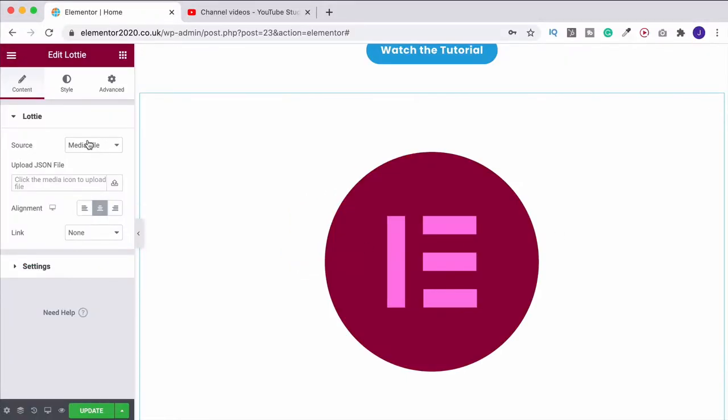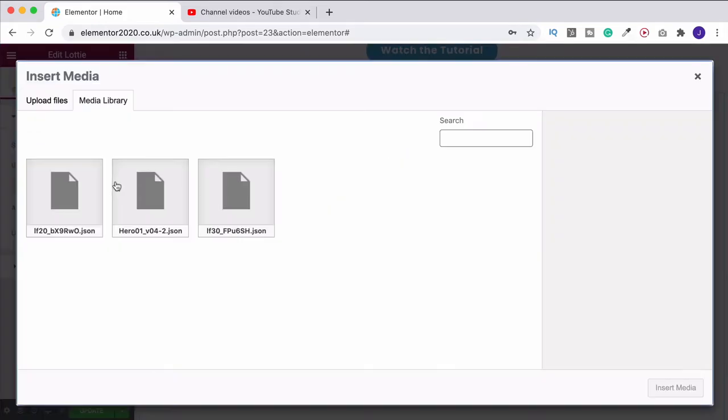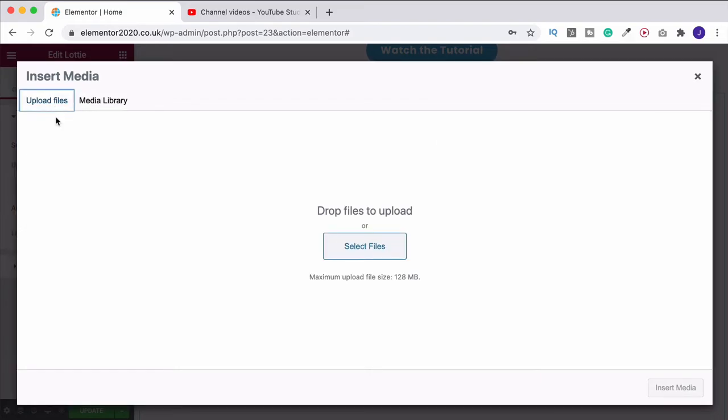And now what we can do is, as long as we've got the media file, we can actually upload one. So if you've never done this before, when you click on this little upload button, it will probably come up with a pop-up saying, do you wish to enable this type of file? Because they can be unsecure on WordPress. That is why I'm suggesting that you only get them from the likes of Lottie Files, you know, official places. That way you can be fairly comfortable that they're not going to contain any malicious content. But just do be wary of that.